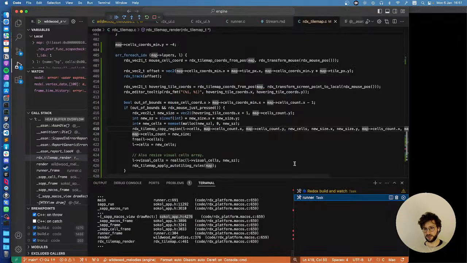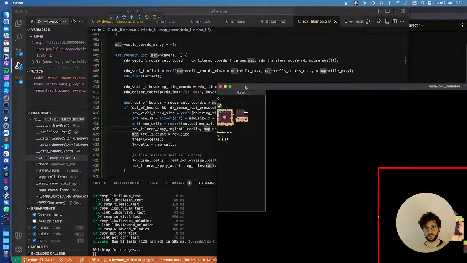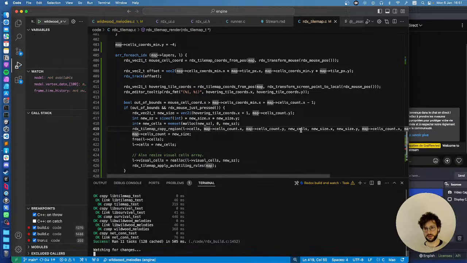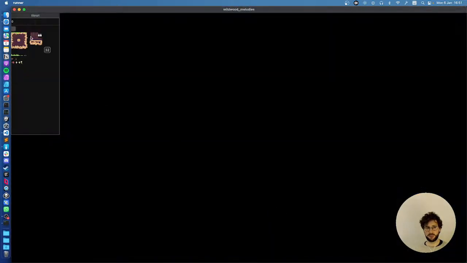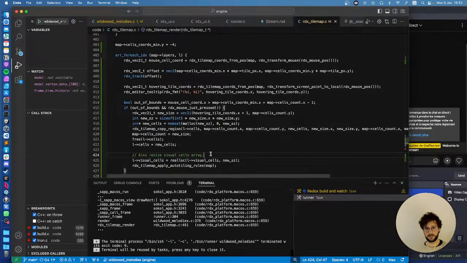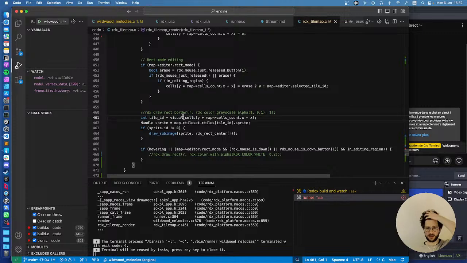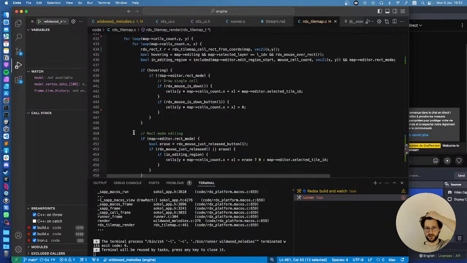Let's kill this. Why is it still running? Okay. Beam. It's still crashing. I hope I will figure it out at some point. So visual cells still out of bounds.